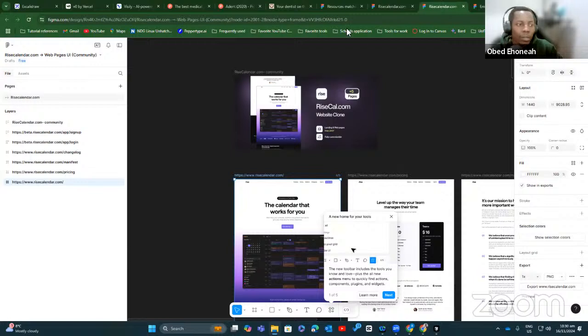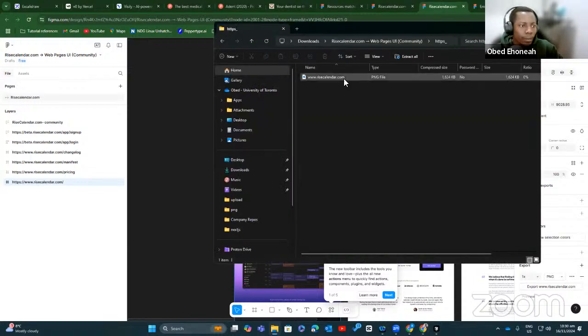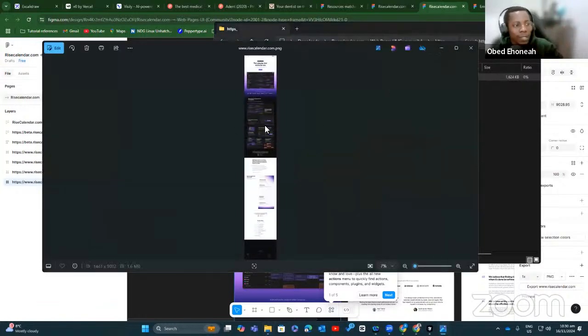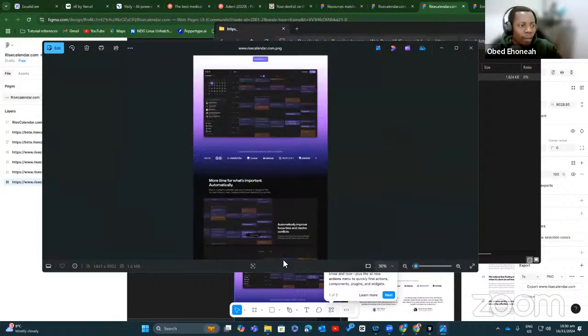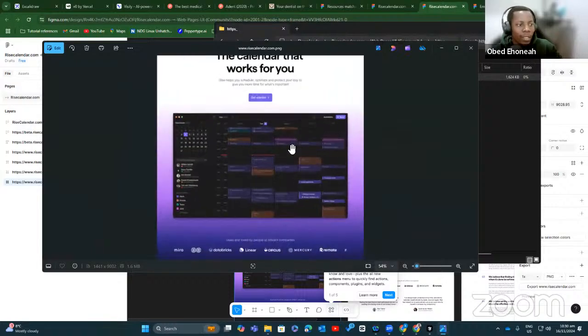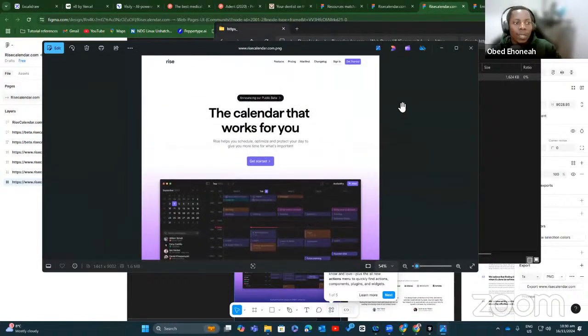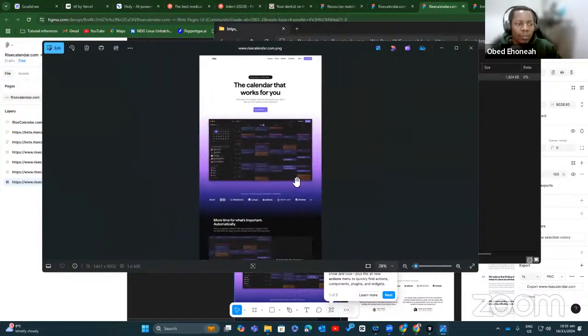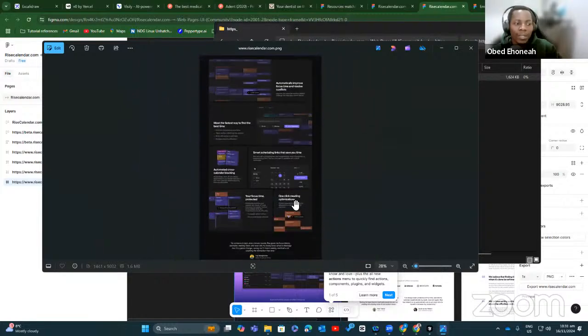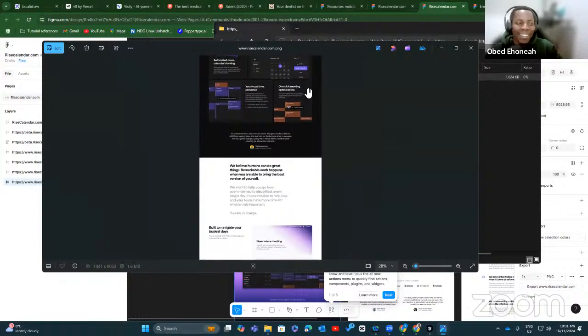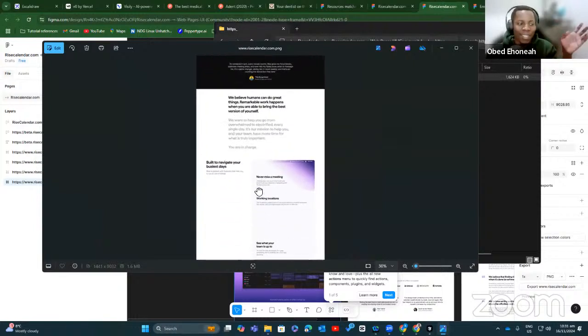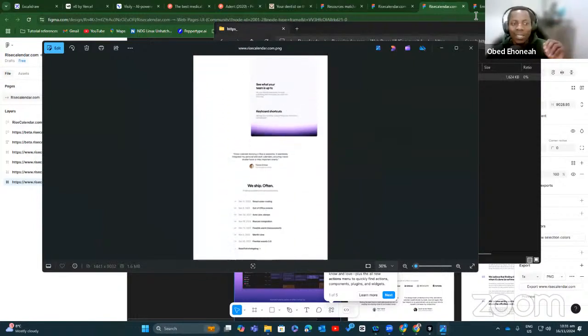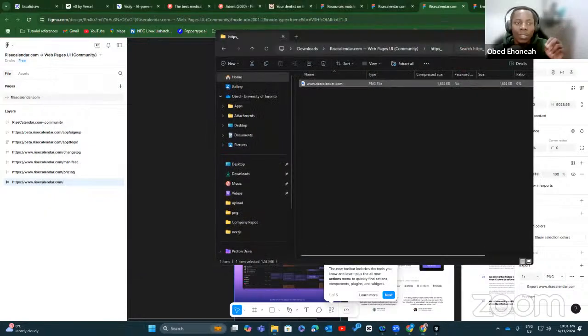Opening somewhere else. Let's see what it downloaded. Sometimes it depends on how the person designed it. Yes, but we have the PNG file here. This PNG file, we can pass to any of the AIs and say, hey, we want to build a landing page that looks just like this. And you give it your specific requirements or details that it should do. So that's how to get inspiration.